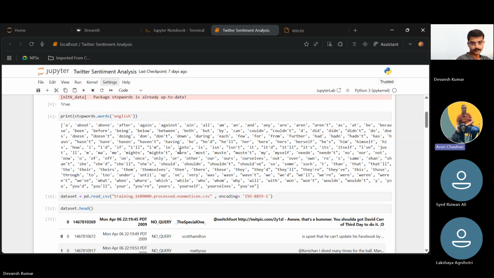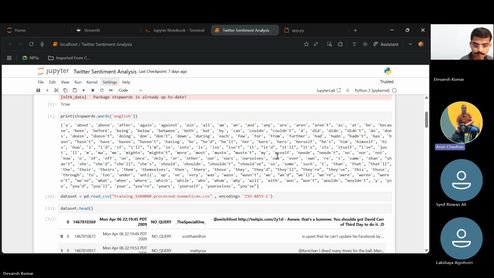This will be your job as a data analyst, as a data scientist, Rizwan, Lakshya, specifically when it comes to reviews. Say it is a movie review or a product review, let's say Amazon or Flipkart.